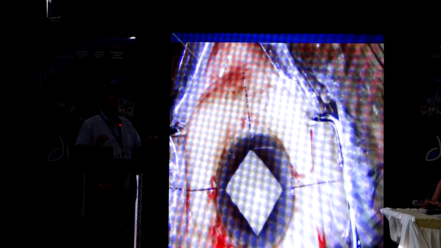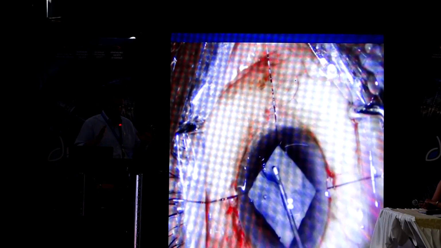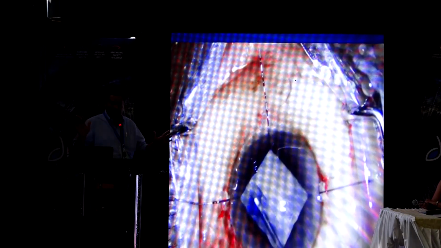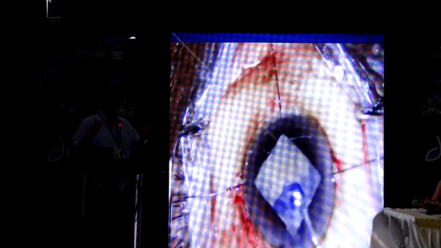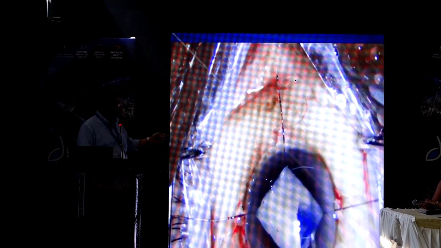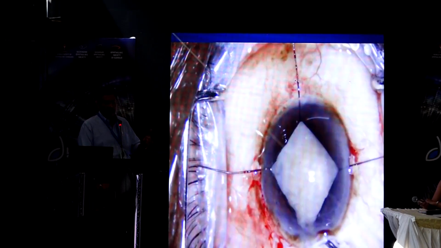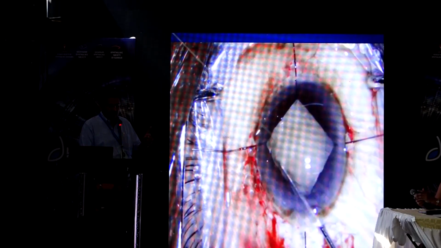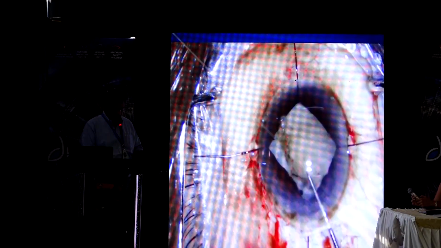So to do a good rhexis in a large, mature cataract, please open up the iris, stain, and do a good rhexis. Good means a big rhexis, adequate for the nucleus. This one does not have a very large nucleus, but still you need at least a 6.5 for this kind of mature cataract.